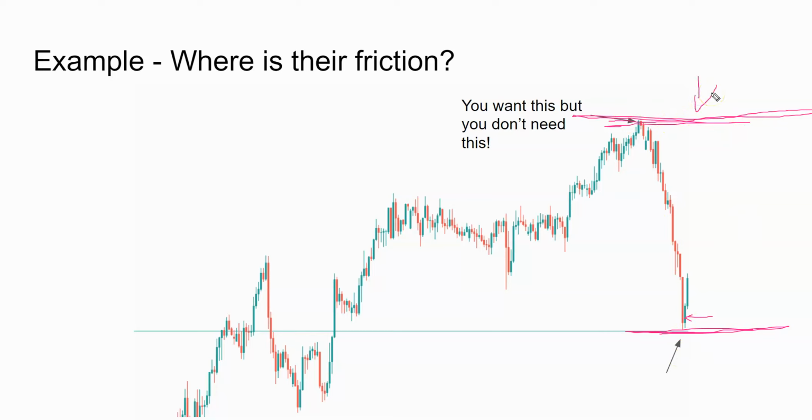Now, think about the psychology behind this. What you're basically telling me is that you kind of know where the market is going next. You are picking such an exact point in the market that you're saying, okay, I know the market is going to go here. Let's just say you're looking for 40 pips here. The majority of you are saying, oh, let me get these 40 pips in total, without looking to the left-hand side and saying, where are my obstacles? Where is this trade possibly going to meet some sort of friction that may cause it to slow down, that may cause it to correct, or whatever it may be.